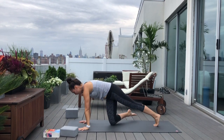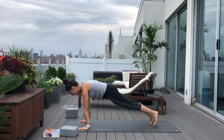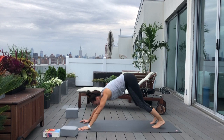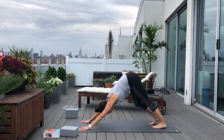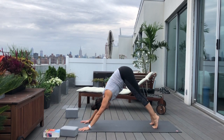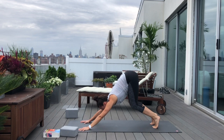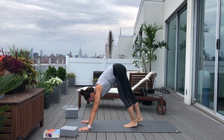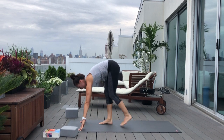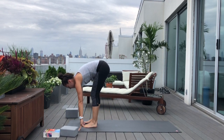to the mat. Step to plank pose on your inhale, both toes tuck. Breathe out, hips go up and back for downward facing dog. So nice. And then from here, breathe in, lift the heels. Breathe out, bend the knees, gaze forward, look between the hands. We're just gonna walk the feet, small steps, one at a time, all the way towards the front of your mat or to meet up with your hands.